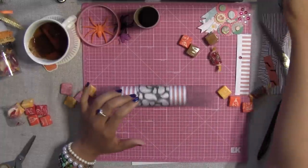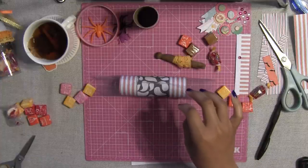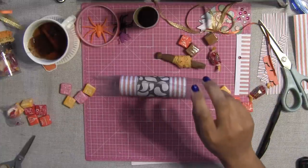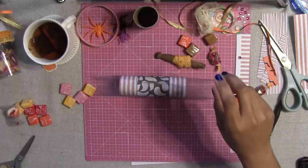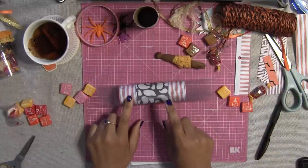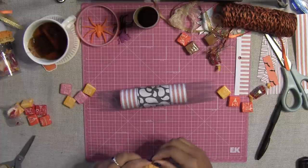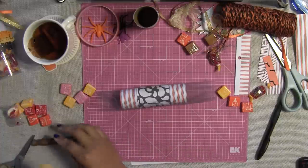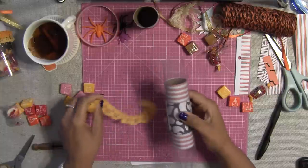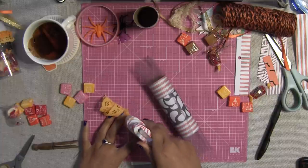So what I'm going to do is I'm going to have some of my lace that I absolutely love. I have some leftover ribbon that we can definitely use. I have some lace here, more lace, and I want to use some twine. So just go crazy and decorate, okay? I'm going to actually put some ribbon on this end. I don't have too much ribbon left over, but I think I have enough to go around at least once. Yes, I do. So I'm going to go around, and I'm just going to decorate my little roll.